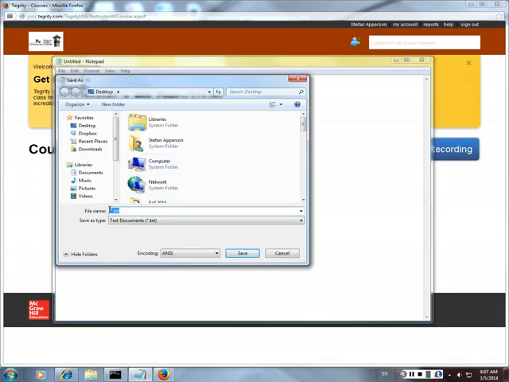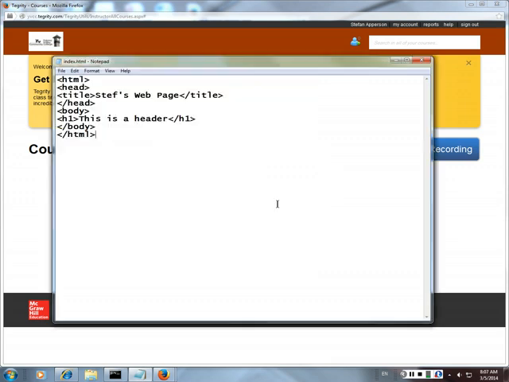Notice it wants to give it a text extension. That's because you did it in Notepad. It's a text editor. Save this with quotation marks as index.html. And that index is what most people in the industry that develop websites would call their main page, and HTML is the required extension so that this will render in a web browser. We could also do .htm. Save that. I'm saving mine to the desktop, and yeah, I want to replace that.